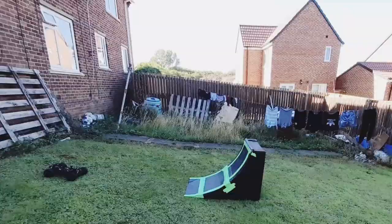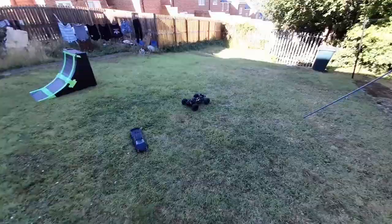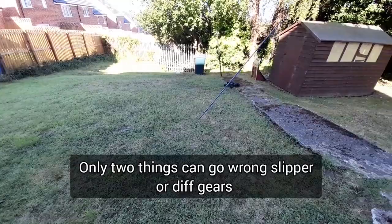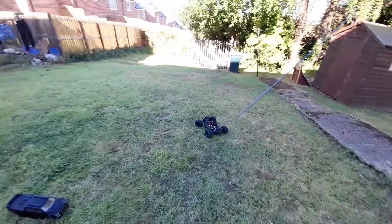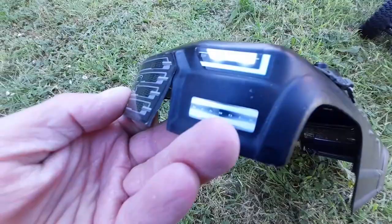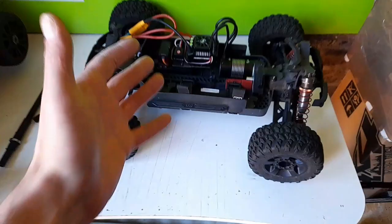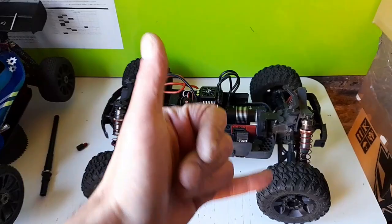One-handed backflip — ready! Oh, and look at that — I've picked up a little crack in the body there, not half as bad as Rob's RC Insanity though — he split his all the way down that back panel. Well, it's on the bench as you can see, the drive shafts are out, and if you roll the car the slipper's not moving at all. So I actually think it might be the input gear to the diff — I won't know until I take it apart, as I've got to take all the bash bar off and get into it that way. But anyways, that was awesome — just to test if it's going to survive the landings on a backflip. I think it's gonna last, so we'll get it to the skate park.